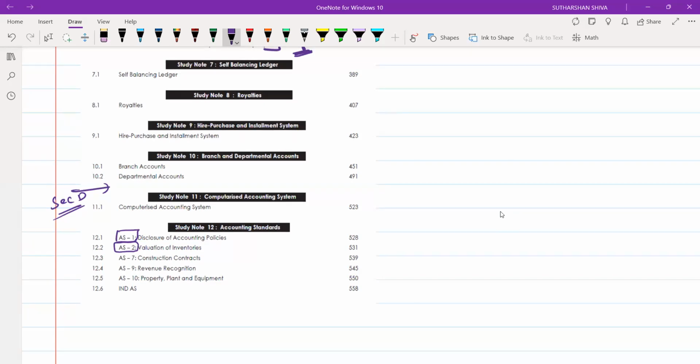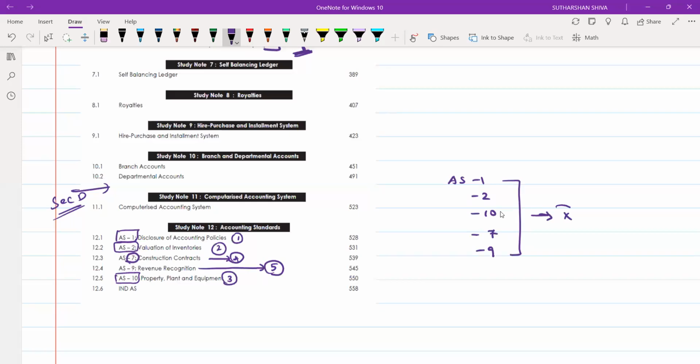Once it is done, we will focus on AS10. Once it has been done, we will focus on construction contract AS7. Once it is done, we will focus on revenue recognition AS9. You only have AS1, AS2, AS10, AS7, AS9. These five are most important from an accounting perspective.